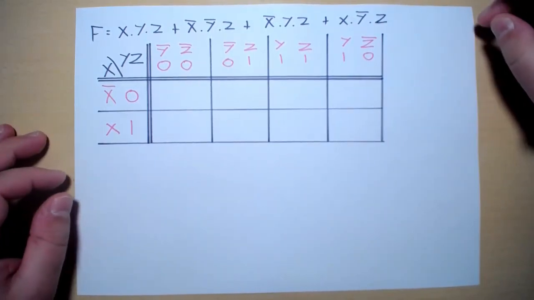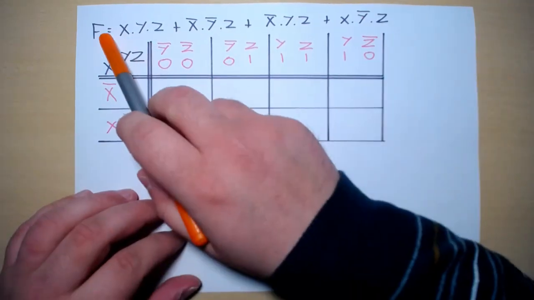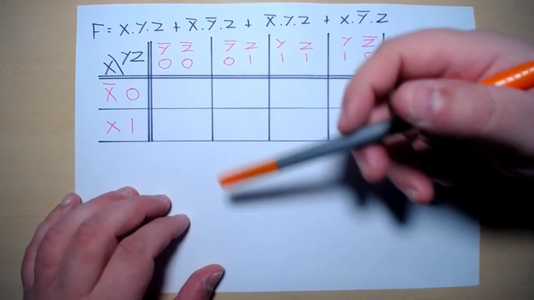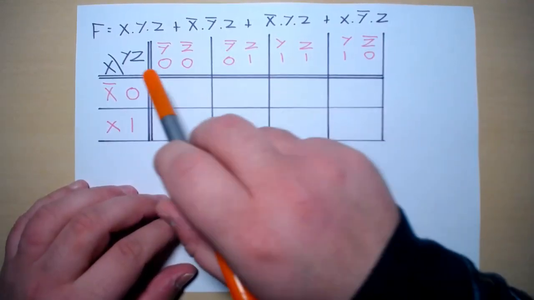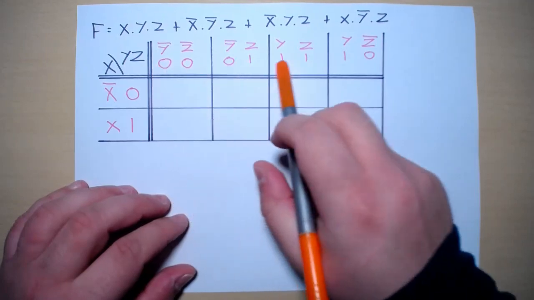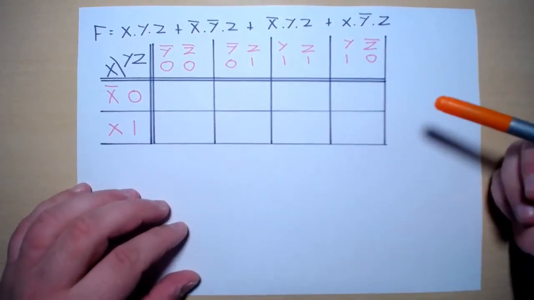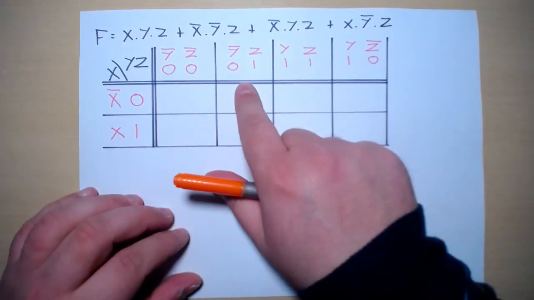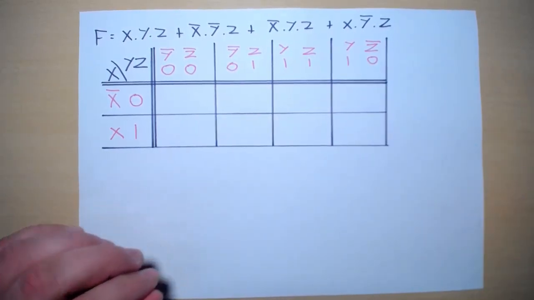Here we have another example of a Karnaugh map. We're going to simplify this Boolean expression using a Karnaugh map, and I have already drawn the Karnaugh map. May I remind you that when you draw the Karnaugh map, it is very important that you write these in this order: 00, 01, 11, and 10. The reason being that it is important that between one column and another, there is one bit which is common and one bit which is changing.